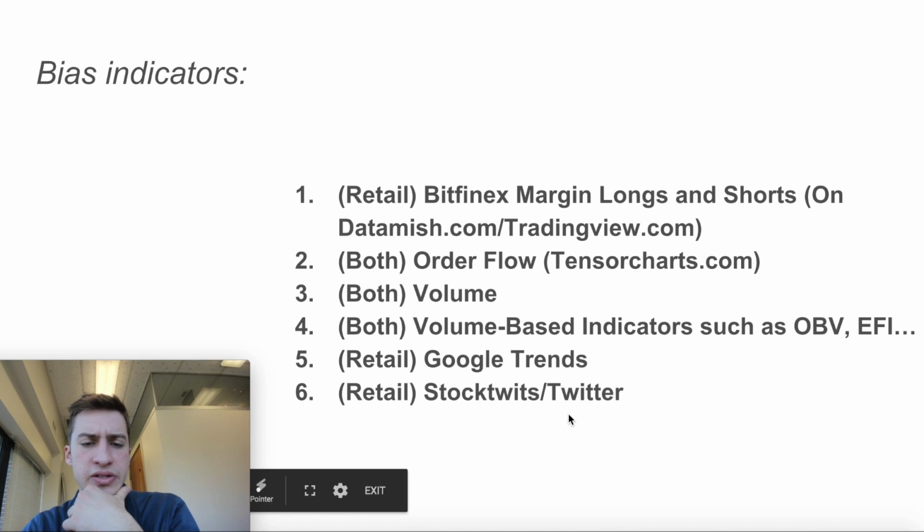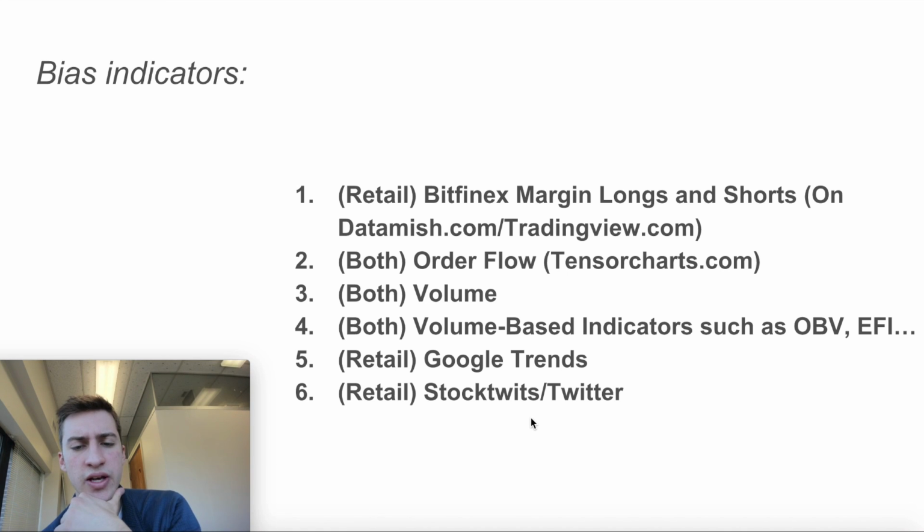So here are some bias indicators that I've mentioned. I think I've covered all 6 of these, except the last one. I've covered 5 of 6 of these on my channel. So, just standard stuff. Bitfinex margin longs and shorts. This is just going to give you the retail sentiment for what traders who are taking on leverage are doing.